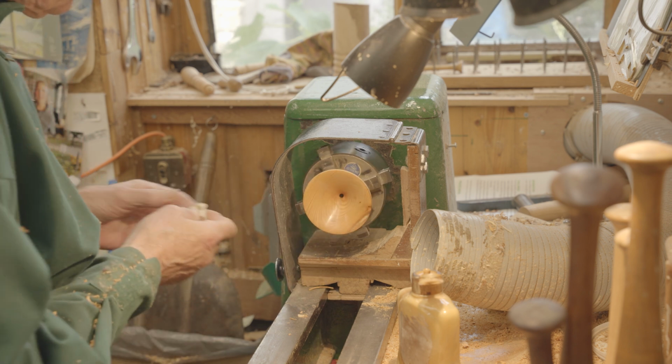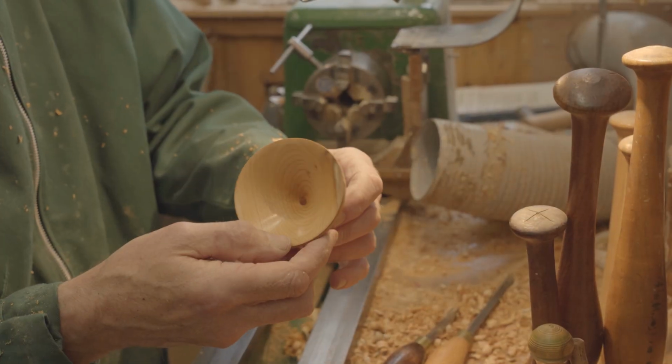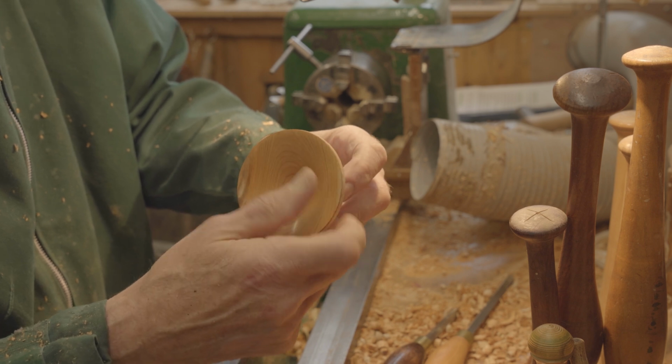Right, so there's one bell turned. Let's take it out and have a look at it. It looks really great. It's lovely, smooth and beautifully grained.